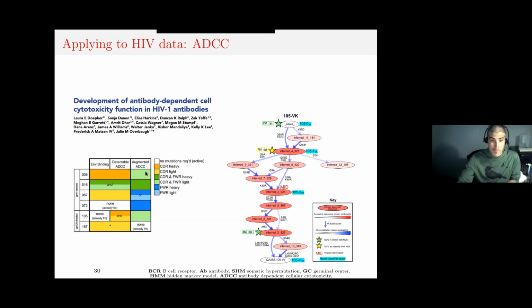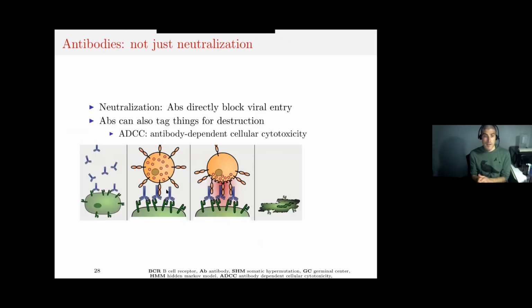On the other hand, in the far right column, the mutations that are giving you strong ADCC activity are more green and blue, which involves a lot more mutations in the framework region, which is more in the interior. And that makes sense, at least hypothetically, because you could imagine the interior of the antibody being more involved with how it would bind to this effector cell on the back side of it.